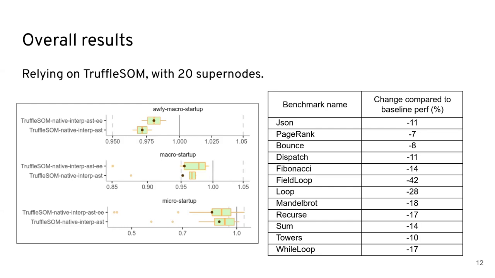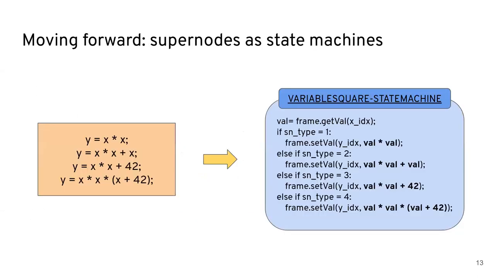Because why do we limit ourselves to 20, as opposed to encapsulating every possible sub-tree, is that the memory overhead of managing a million super nodes would be clearly unmanageable. And we don't want to just create too many in this context. But one idea we had to circumvent that issue and just encapsulate more behavior within a single super node would be to consider super nodes as state machines.